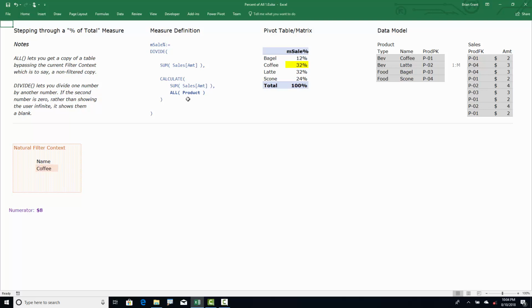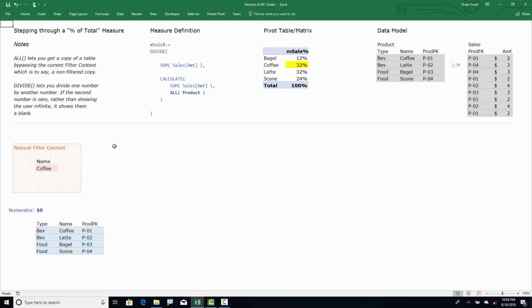So normally if we were to ask for the product table, we would get the product table, but filtered to name equals coffee, right? Based on this table in the current filter context. Well, what I was going to do is it's sort of like just going to turn it off for just a second, just long enough to go get a copy and not have to have it be filtered by anything. So we get the entire thing. Boom. Okay, that was easy. All right. Let's just stick that down there.